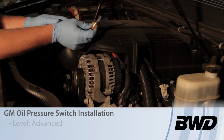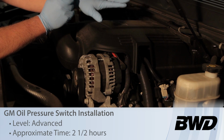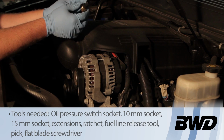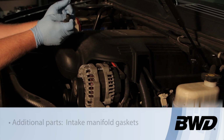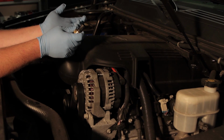Let's discuss replacing the oil pressure sending unit on a GM. Today we're working on a 6.2 liter, but the process is going to be very similar if you're working on a 6 liter or a 5.3 liter. Now the customer concern with this vehicle is that the oil pressure gauge reads 0.